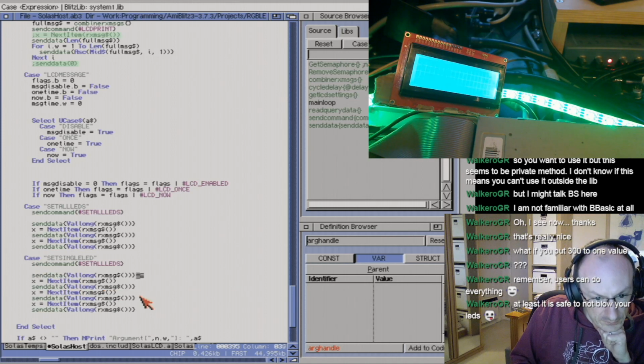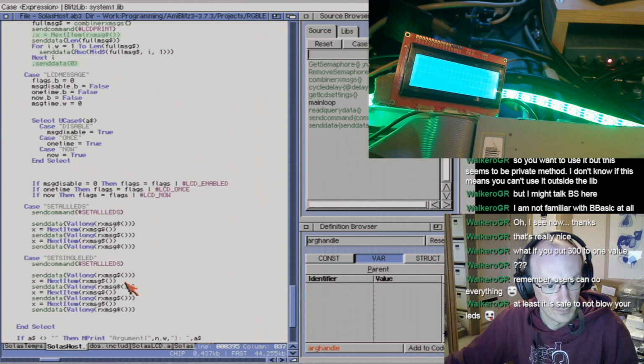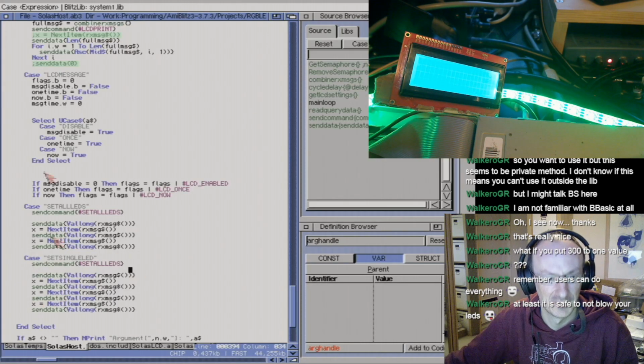So that's our LED ID. As simple as that, I say, with reserved confidence.